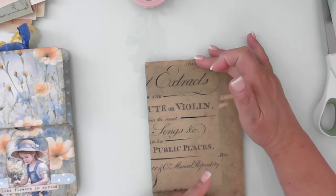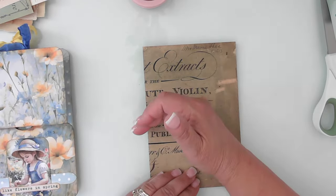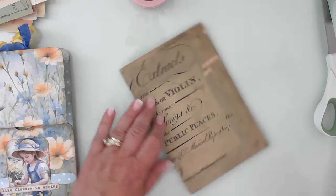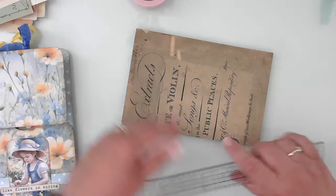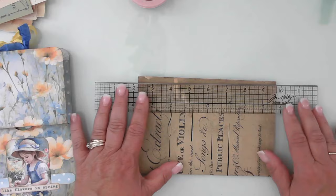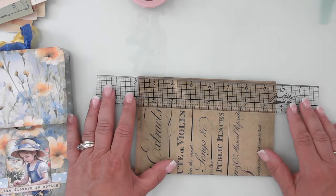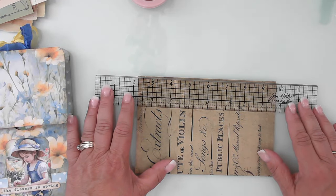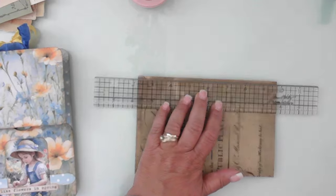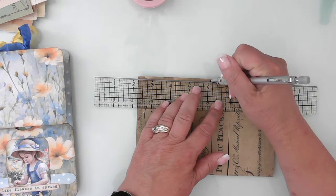So then what you want to do, if you want your page to be split in the middle, is figure out what your center is. So I'm going to use my zero gravity ruler, otherwise known as the Tim Holtz ruler, and make a mark. I'm just going to find the center here. We've got 2 and we've got 10, and oh, look at that, perfect. So I'm going to make a mark and then a line, and I'm just going to cut it by hand.